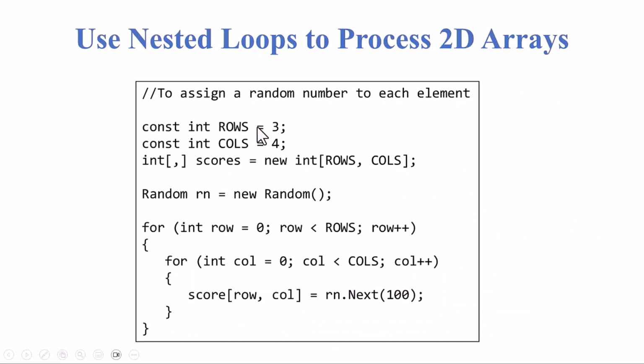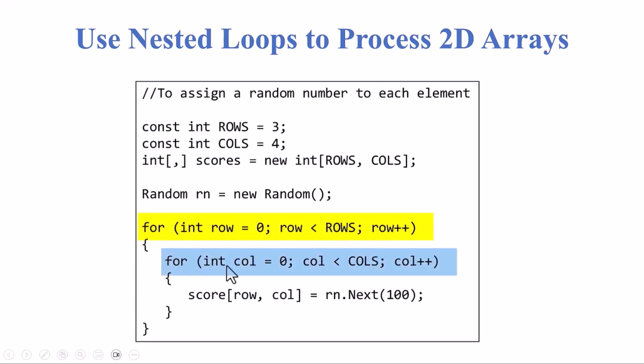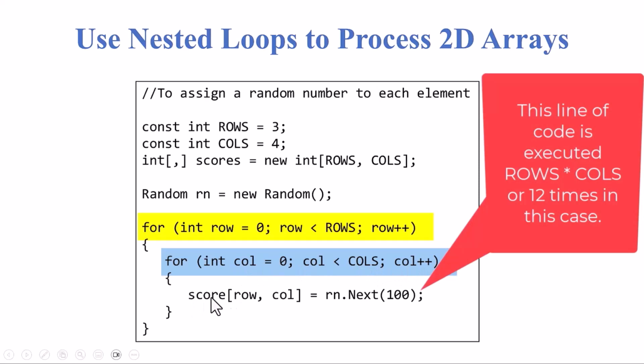We're setting up an array with 3 rows, 4 columns. The int is going to be new rows and columns. We're using a random number generator to populate it. And we're using int row = 0, while row is less than rows, and row plus plus. We're going to increment it. And then we use the inside loop: for int column = 0, column less than cols, column plus plus, and then finally we say scores row comma column is random number generator 100. That simple. And we apply it like that.